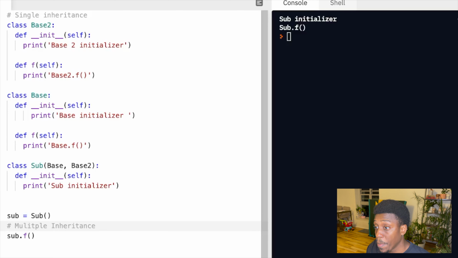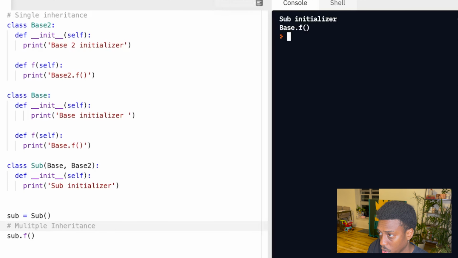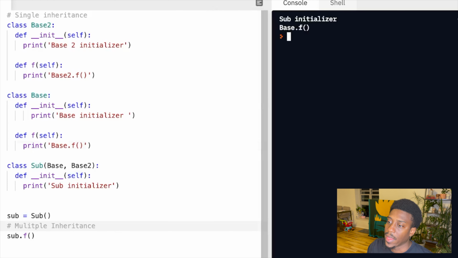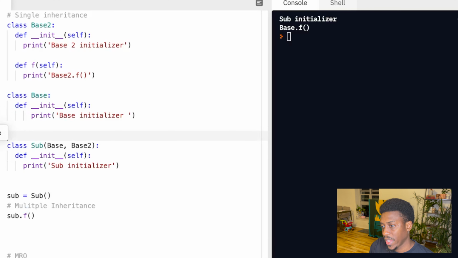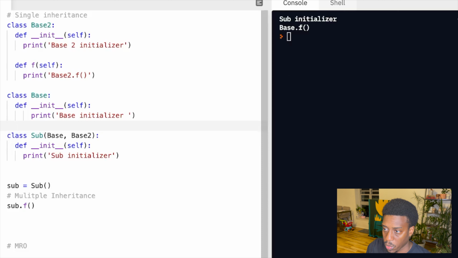However, it will run, but it will run the version of f from base. So you should see that hit. Now, if f is no longer available on the base class, then what will we expect? Base 2's f will be run. So this is basically how inheritance works.